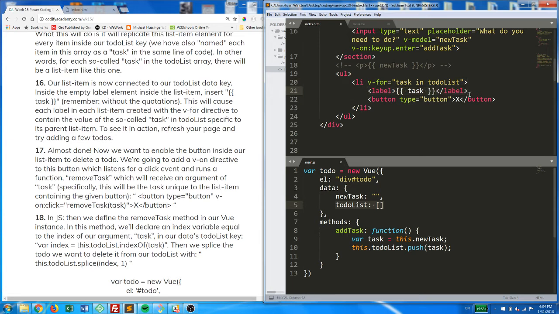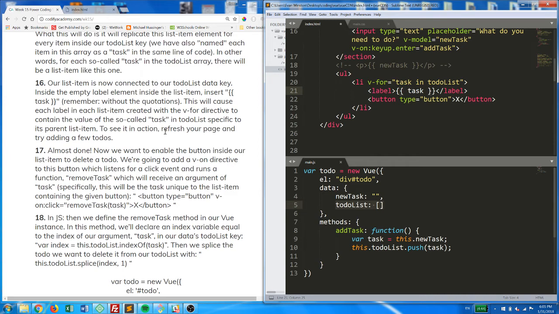So if my first to-do is buy milk, then the first label inside the first list item is going to say buy milk. If the second one is buy eggs, then the second list item's label is going to say buy eggs. Okay, we'll take a look at this in a second.